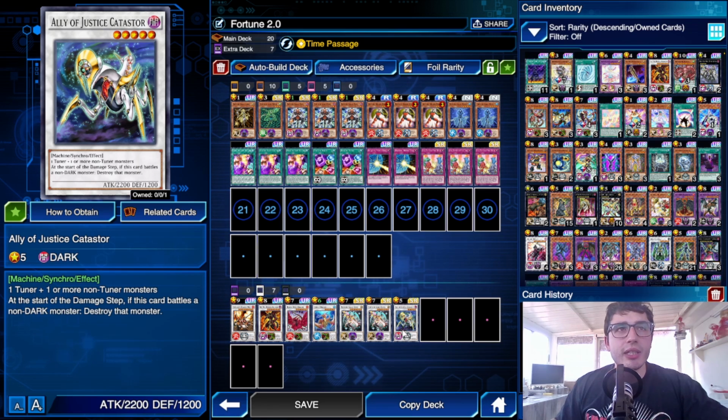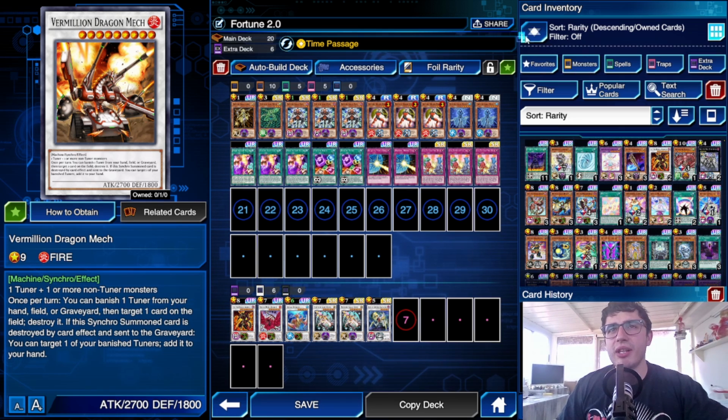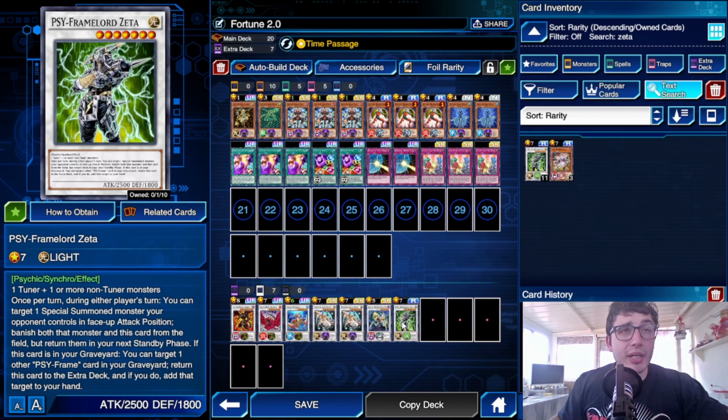Then I've chosen a Cadaster and the Dragon Mech, but actually, guys, the Dragon Mech is never used, so a better option could be, what is it called? Flame Lord Z, if I'm not wrong. There you go. This is a pretty nice, good turn 1 to interrupt your opponent.